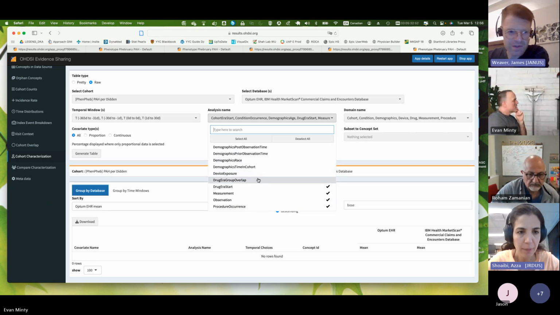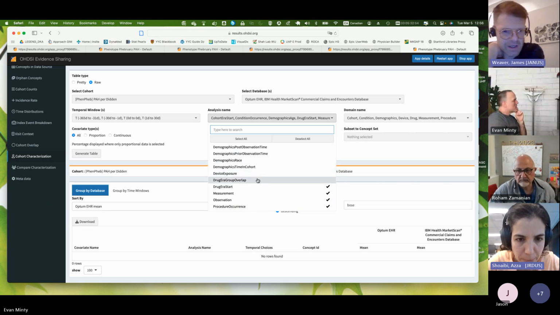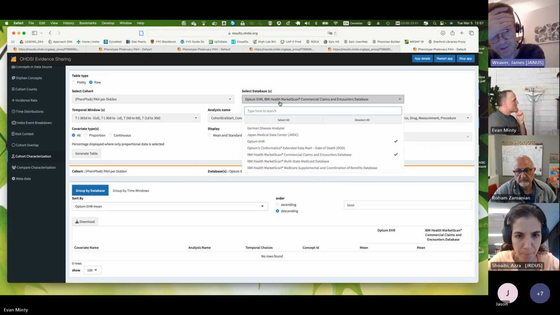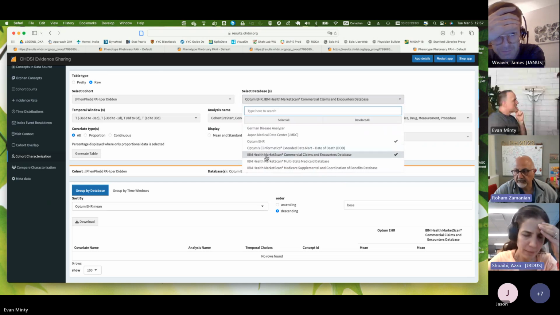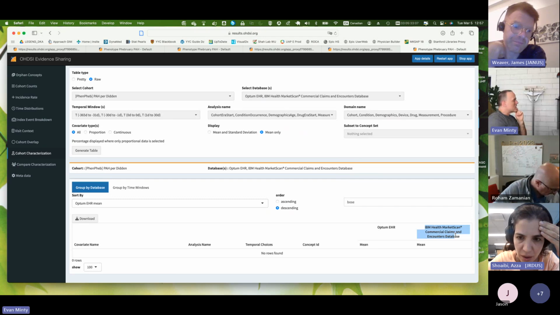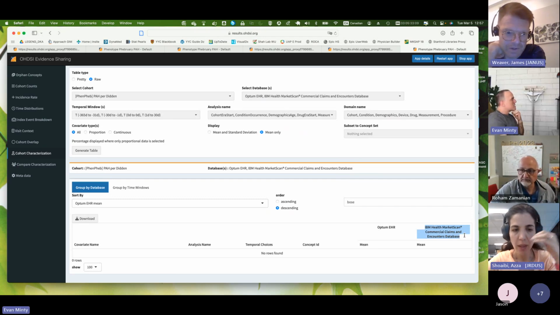And remember, we're also looking at Optum EHR, the electronic health record. Like we might see something that we are expecting in the claims databases as well. But the Optum EHR have good coverage of the drugs actually. Yeah. And I've got CCAE here too.